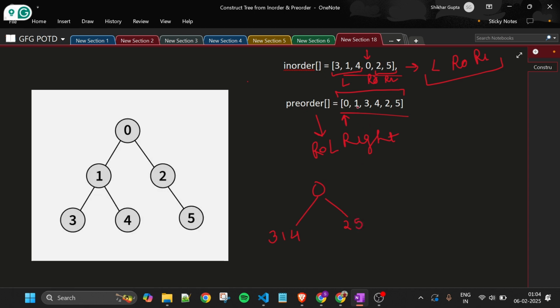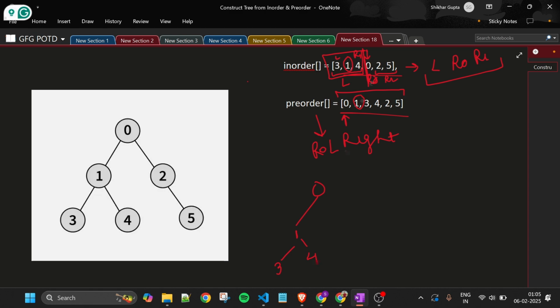Okay, all right. After that, the second node is this one. So my second root will be this one. Let's quickly make it. So 1. Now 1 is there, so I will search for this one in my in-order. Look, my limit for this is currently this only, because the left subtree is this only. Again here I got 1, so I will recursively call for 1. The left side of 1 will be its left and the right side of 1 will be its right, till this point, till 0, because 0 is the root node. So for 1, again 3 is on the left side and 4 is on the right side.